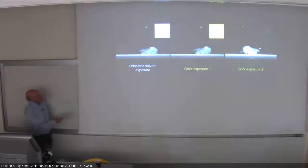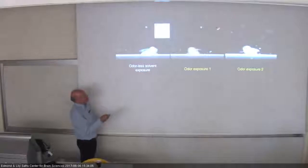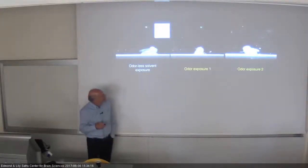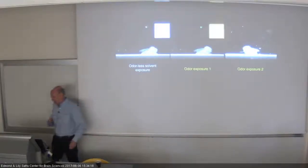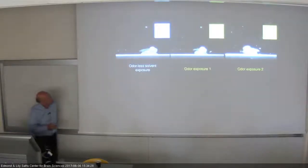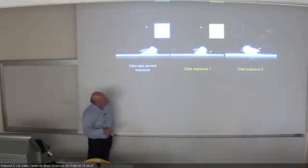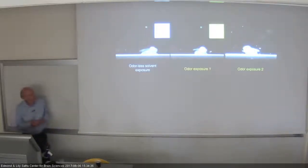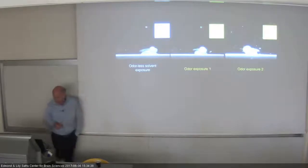the next movie now, an odor to which the fly is unfamiliar comes in at that moment. And you can see the fly gets perturbed by the odor, stops grooming, kind of takes a little look around, and then gets back to business. Well, it gets back to business because it's a loop, actually, which makes it easier, but it did get back to business. And then here's the fly on the second exposure of the odor, and now the fly ignores the odor. So the idea is that the fly has come to realize the odor is harmless, doesn't cause any problems, and now starts to ignore it.